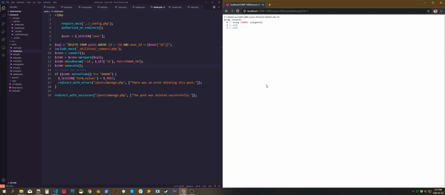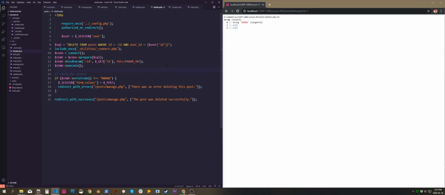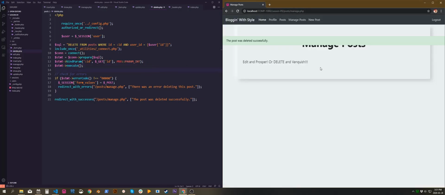However, if I hit refresh now, it's just going to error out because the thing's not going to be there. Actually, it shouldn't error. It just should take us back to here. So the post was deleted successfully. We have no post now. Everything is done. All right, so that's basically everything for parent-child relationships with this stuff.